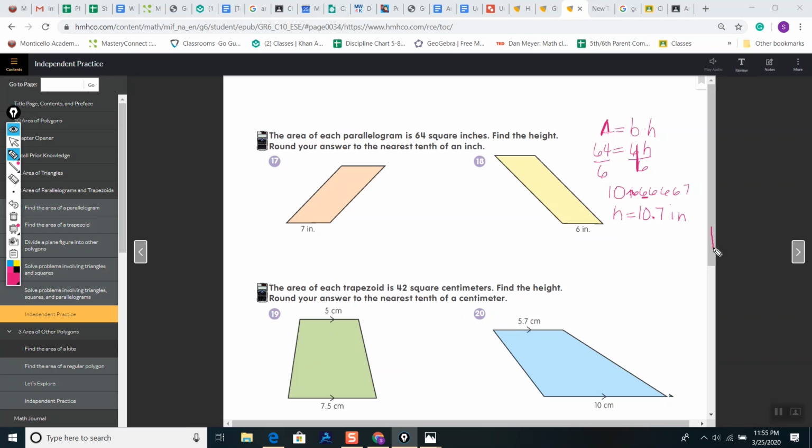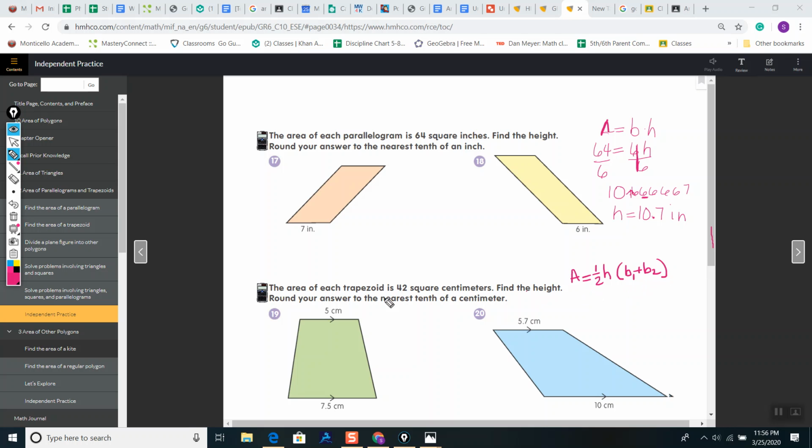Go ahead and I'm going to scroll down a bit. Maybe not. I don't need to scroll down. Okay, so we have a trapezoid area. Whoops. Uh-oh, I got my line all screwed up here. All right. Area is equal to 1/2 the height multiplied by base 1 plus base 2.